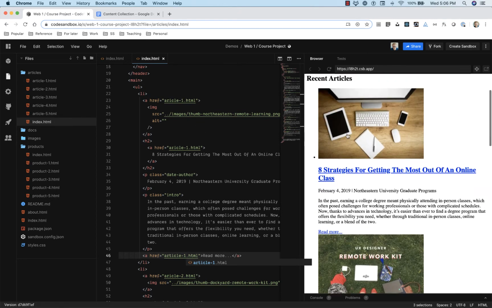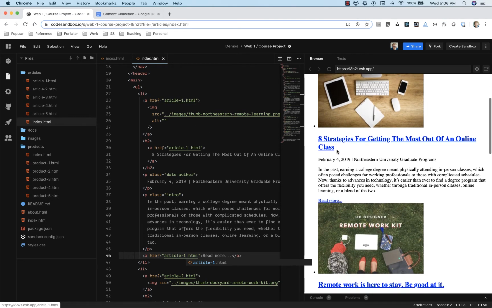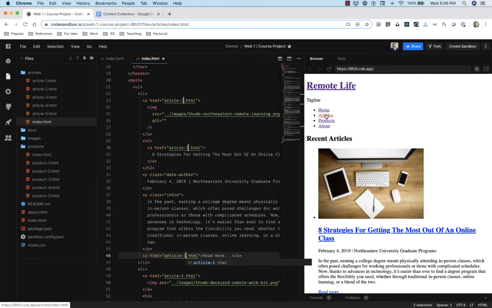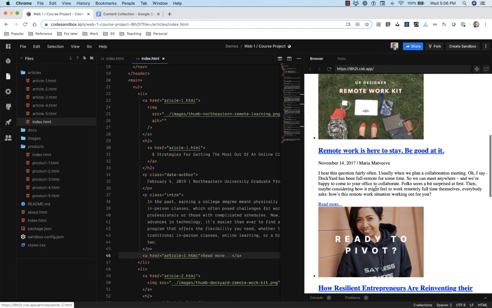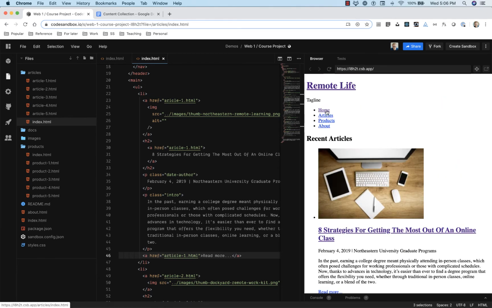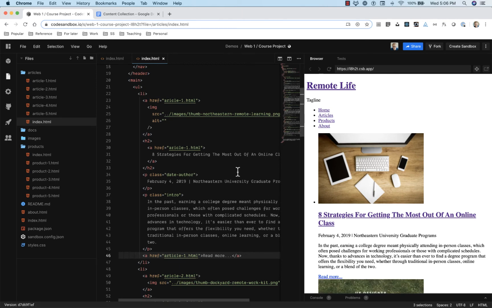All right, so just going to double check that I've got it matching. It should be computer, then remote work, then ready to pivot. So switching over here: computer, remote, ready to pivot. And it points to article 1. Good. Okay. All right, we fixed that.